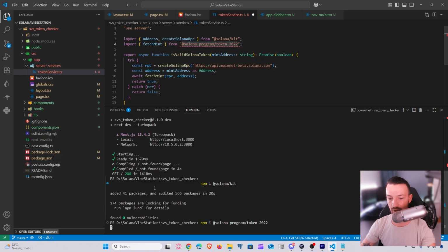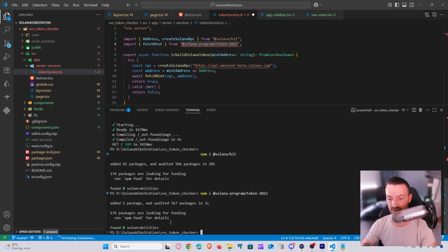So now we can see here, both packages are installed. And of course, the first one already updated and the second one updated now as well. And now you can see that the functionality doesn't return any errors because it is also green here on top. And we should be able to use this functionality within our form, providing it a mint address, and that will return to us true or false based on that the mint is legit or not.